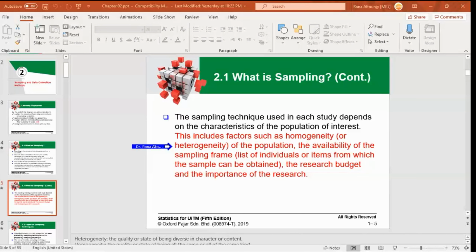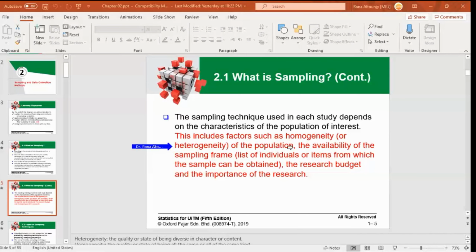In Cheras, we can consider that it has homogeneity, because the population of Cheras somehow has homogeneity. Somehow they have similar specifications, okay? So any member of it can represent the other members as specifications. So when we are choosing the sampling method, we take into consideration the characteristics of the population itself, including whether the population is homogeneous or heterogeneous.